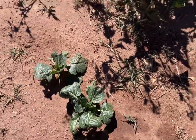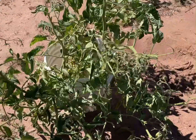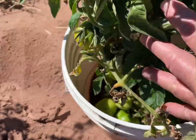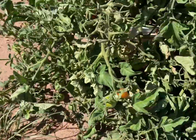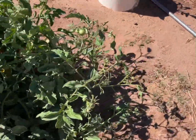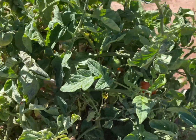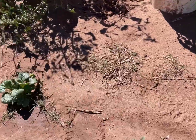Got some greens out here. Tomatoes — they're loaded with tomatoes. If you really get in there you can see them, there's all kinds of them in there. This is probably the best one — she's got this thing loaded. Looks like I could probably pick some of those about tomorrow. She's got these greens just sitting out here — you gotta be careful where you step in here.